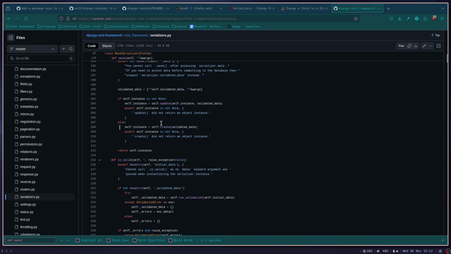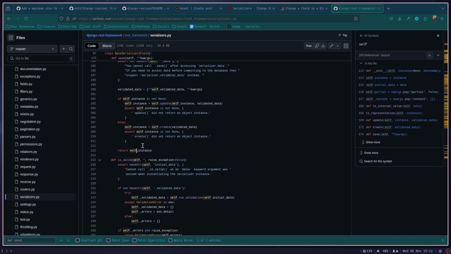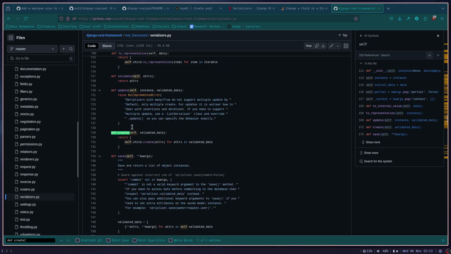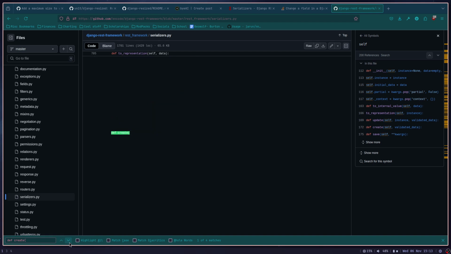Simply... oh, okay. This isn't... hold on. Okay, this is a little bit weird. I want to see how it's called though, because okay, so this in itself makes sense, but then we never actually save the instance. So yeah, that's what seems a little bit weird to me. But I can also look forward to find create, but yeah, there's nothing really. Actually, that's not even what I want to be looking in.